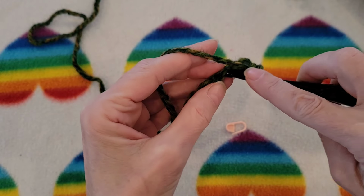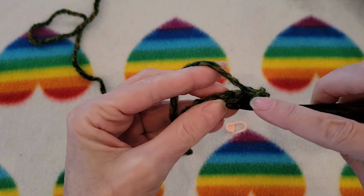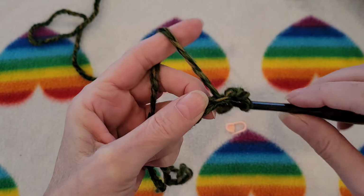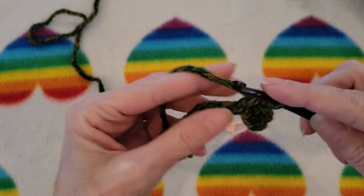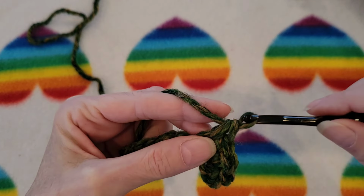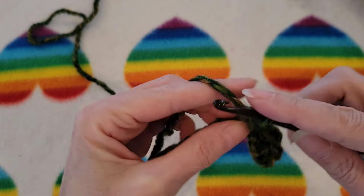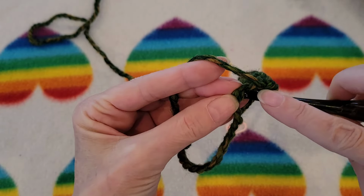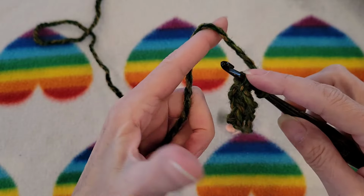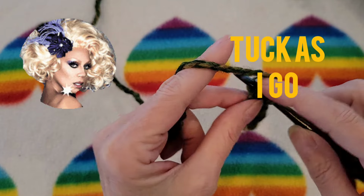So that was 1. Next loop is 2. I'm not going to bore you by doing all of this on camera, but just in case you don't know how to do this. All right, so that's 3, that's 4, that's 5, and then the last one is 6. And we're not going to worry about this tail because we're going to weave that in when we join the two ends together.